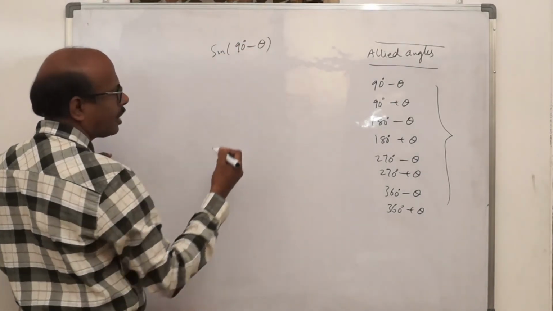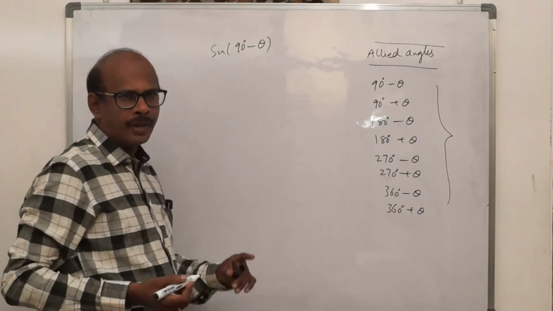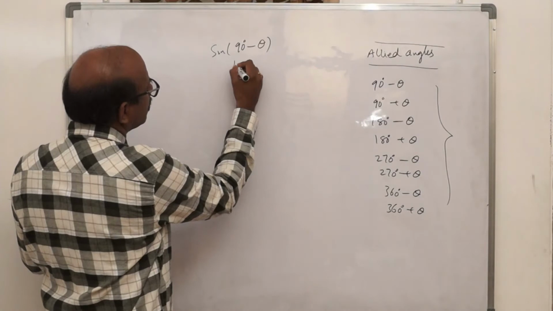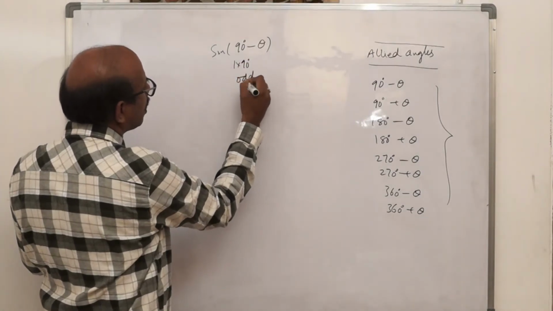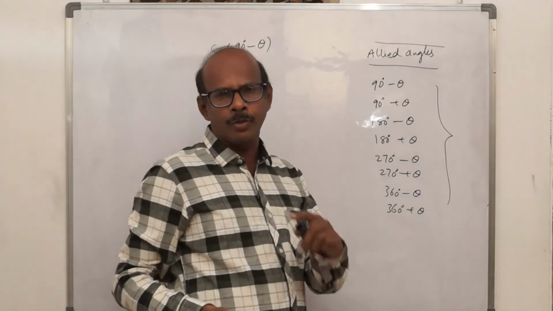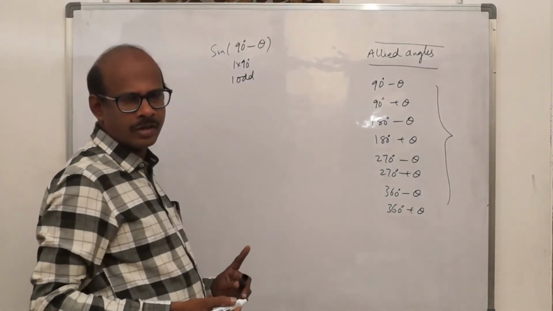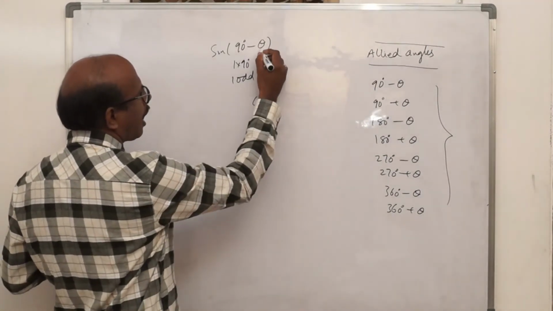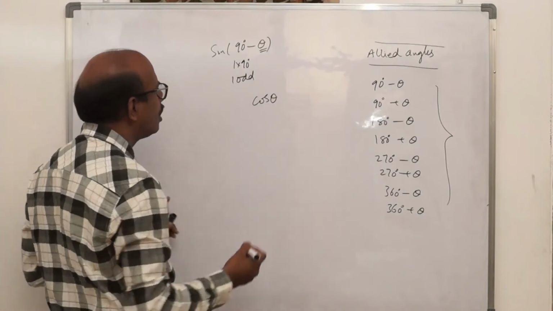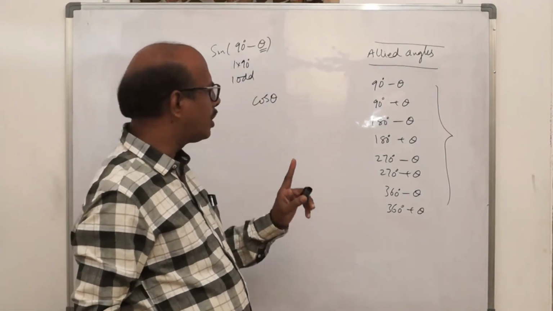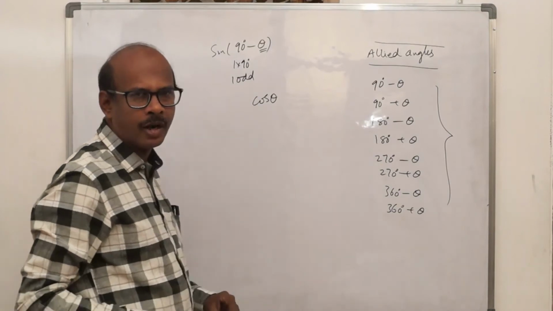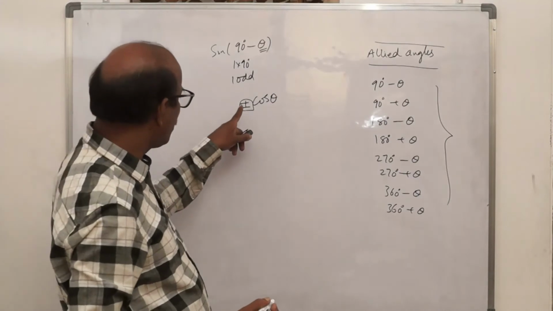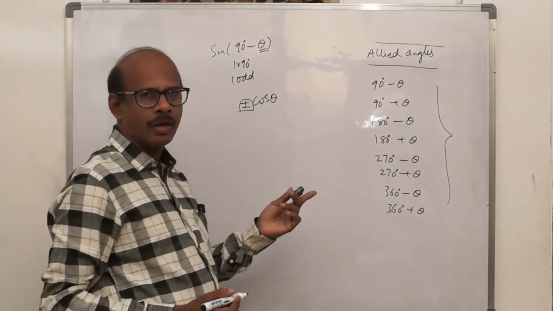Sine of 90 minus theta. Now my method: odd multiple and even multiple. 90 degrees minus theta, 1 into 90, and 1 here is odd. For odd multiples of 90, a change in the trigonometric ratio takes place. Sine changes to cos, and the angle theta stays as it is. So up to this stage, sine of 90 minus theta is cos theta. Up to this stage, 50% is completed, and the remaining 50% is decided by the symbol before cos, whether positive or negative.